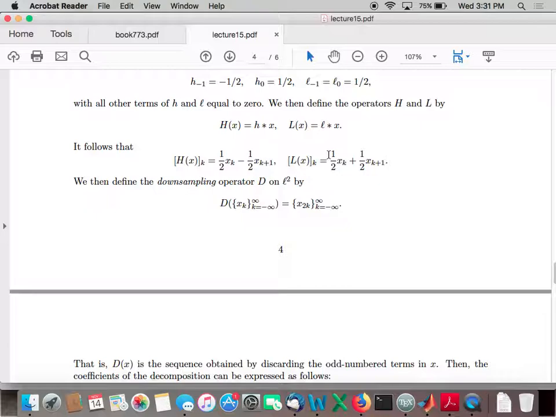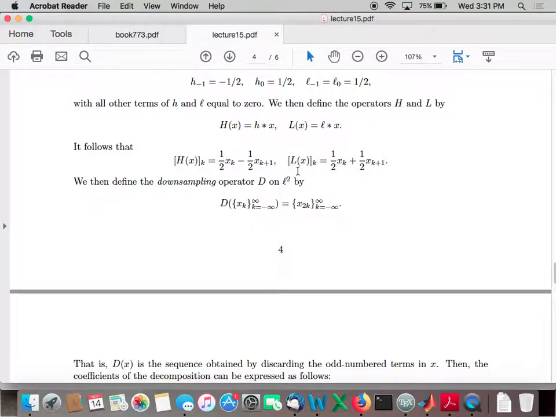These are defined for infinite sequences, but I'm going to assume that these sequences are defined on the domain where k goes from 0 to n minus 1. So when I take the last element, this will be 0. Outside of that interval, I'll assume that the elements of x are all 0.